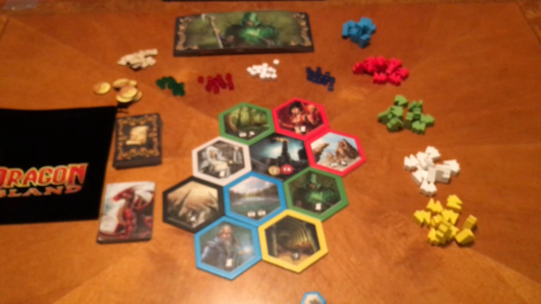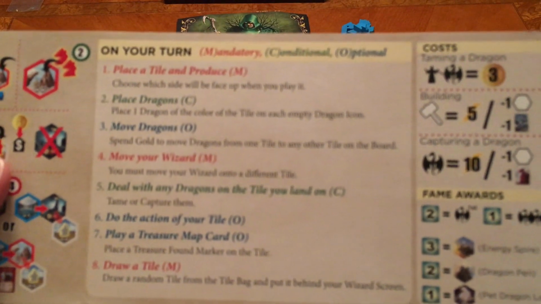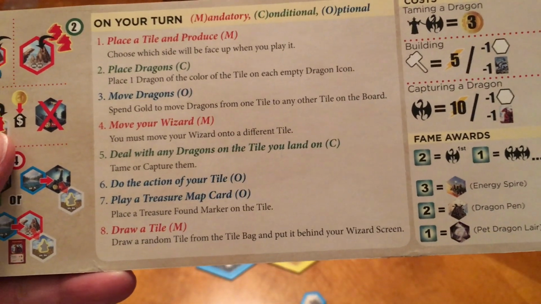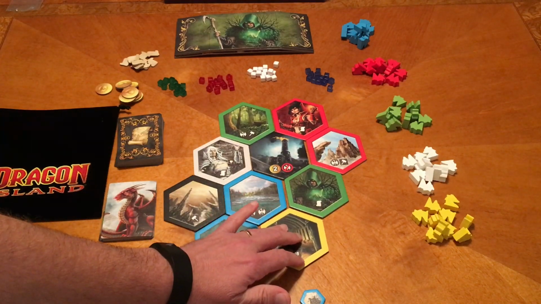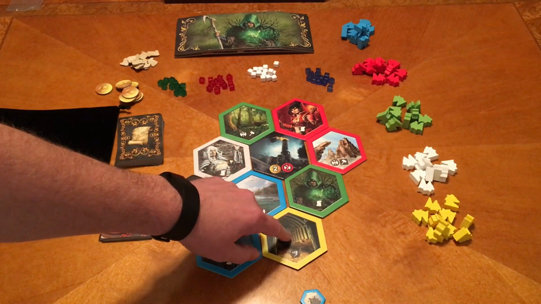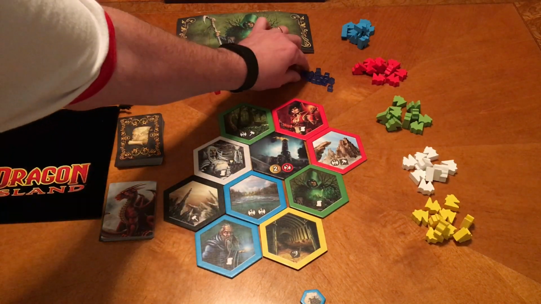Also, I want to talk about the turn order, and there's a number of things that you actually have to do on your turn. Some are conditional and some are optional. And in order to help you remember what those are, on the back of your player screen, it will show you. So the first thing you're going to do is place a tile and produce, and Dan talked about that. Producing is none other than when you place a tile onto the island, you will gain resources for every tile that is adjacent to it. So in this case, when I play the gold tile here, I will collect a green and 2 blue resource cubes.